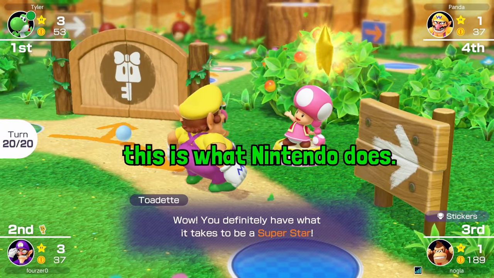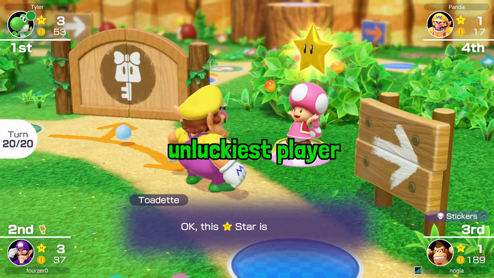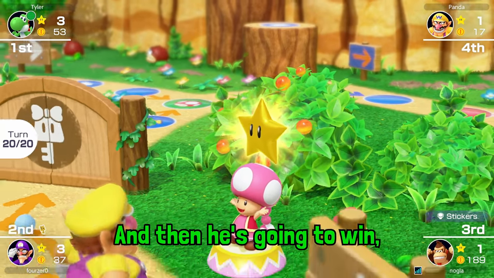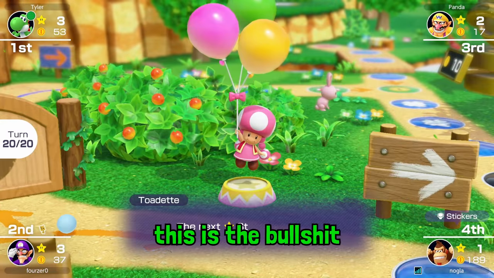Watch. I'm telling you, dude, this is what Nintendo does. It's going to give him a star for using the most items, and it's going to give him a star for being the unluckiest player. I'm calling it right now. And then he's going to win. And I'll get last. That would be incredible. I'm calling it right now, dude. This is the bullshit that Nintendo does.